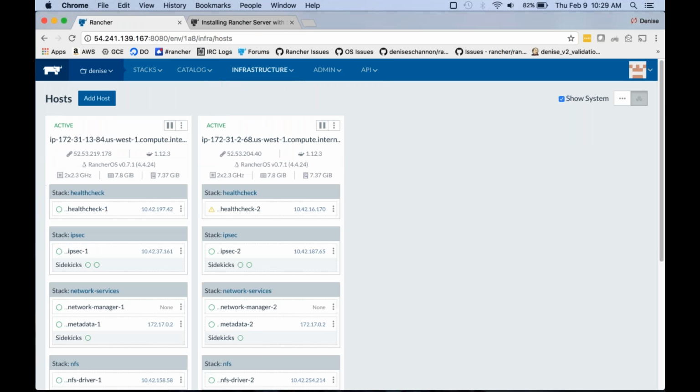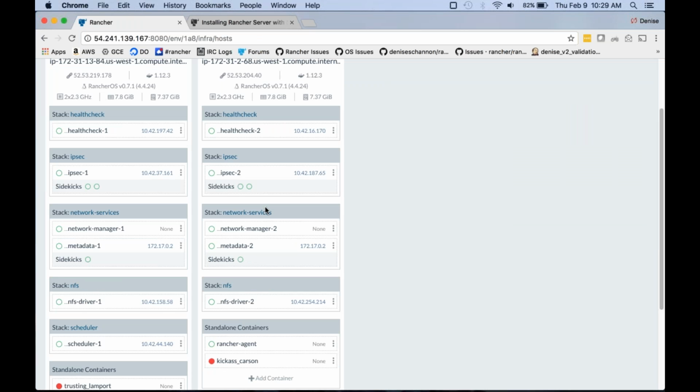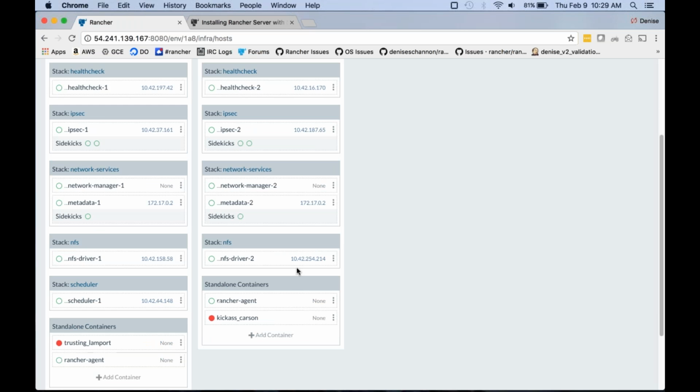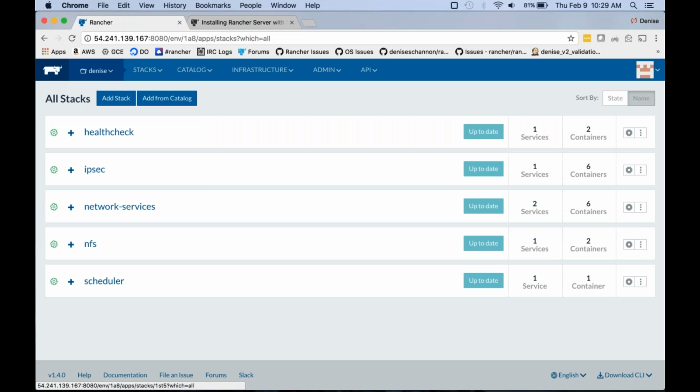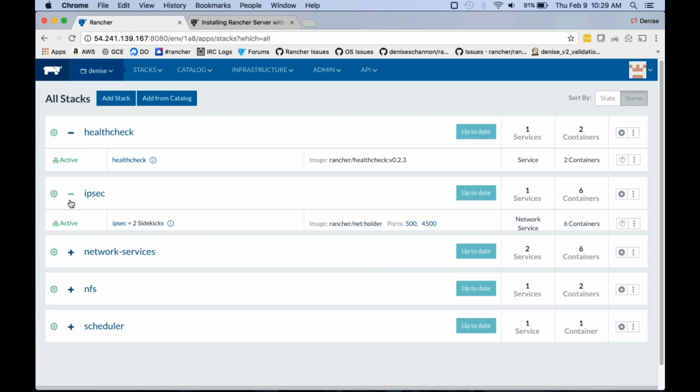So under our hosts, I have our 2 hosts. There's a bunch of infrastructure services. Those are the services that, when we were creating our environment templates, are required to be started and launched on your setup so that all the great things about Rancher work correctly. Here we can go to the stacks page. Basically everything is green and healthy.